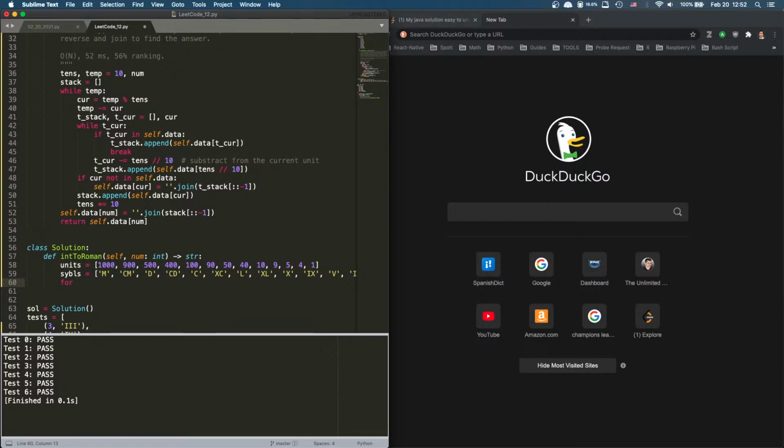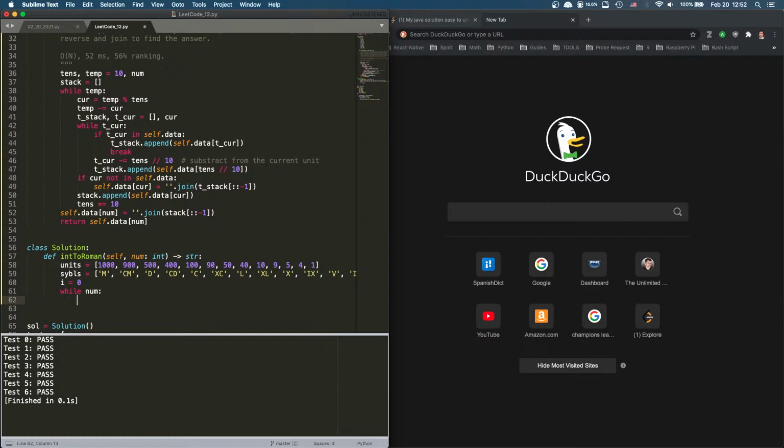Oh yeah, we also use the optimization that we have. So the optimization is while num is not 0.